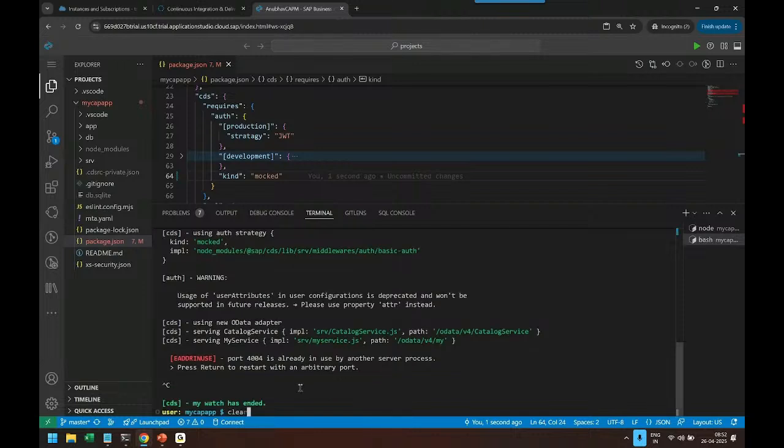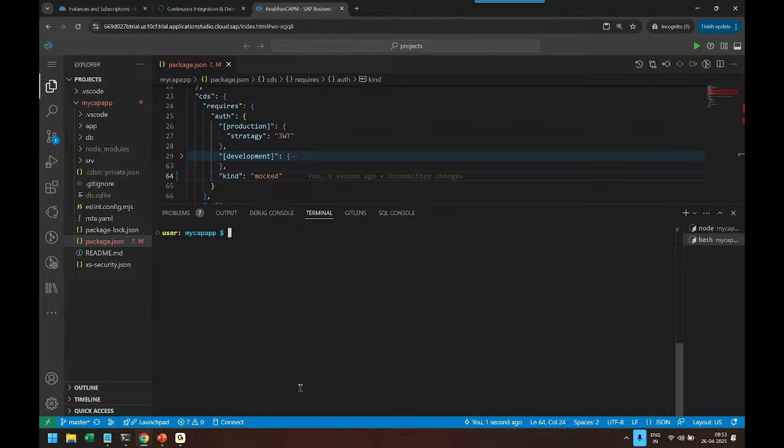So please remember, as I explained earlier in our trainings, BAS is a tool which is running on a Linux machine. So what happened is that port 4004 was occupied and abruptly terminated. The session was terminated, but the port was still occupied at the operating system level. Now you have to use a Linux command to release that port. So how do you know what is the operating system level process which is driving that port? For every port which you open, every activity which we do in an operating system, there is a process associated to it.